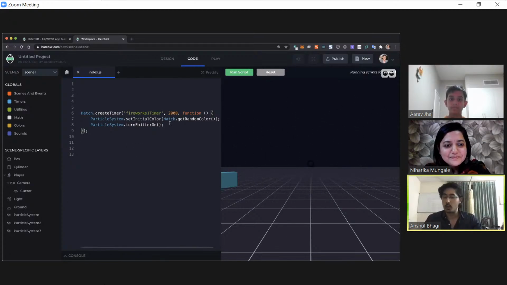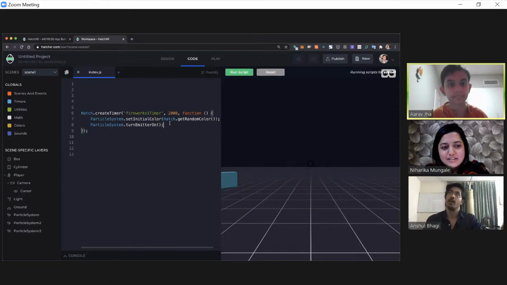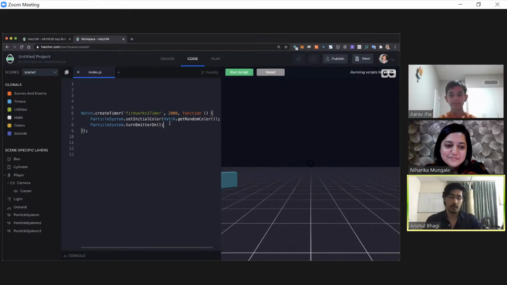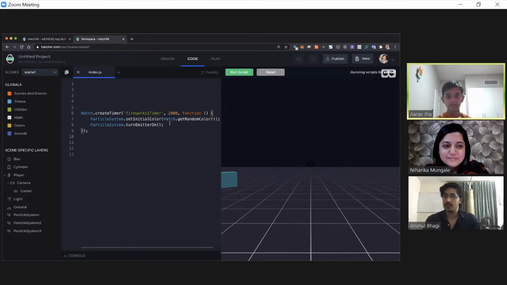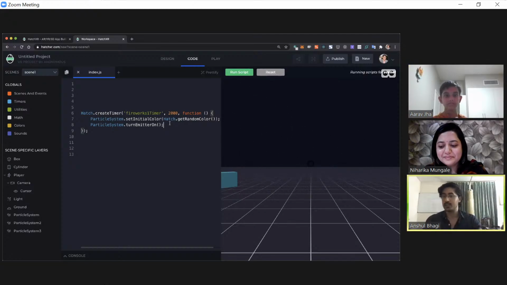Now what we want to do is also change the position in which it appears. So Aarav, have you learned about random numbers in your coding classes with us yet? Yes, I have actually. And have you learned about X and Y coordinates when you were doing your app development class? Yes. Like where do you position something in a screen? So we're in a 3D scene right now, and a 3D scene adds a dimension. It adds a Z dimension.